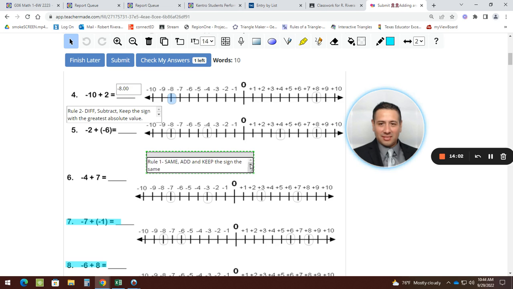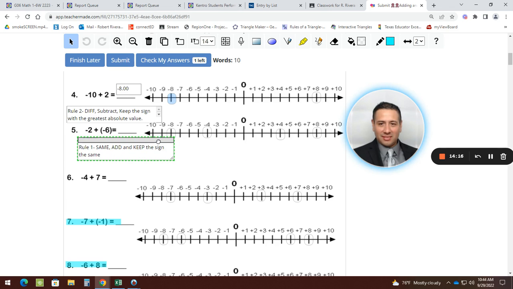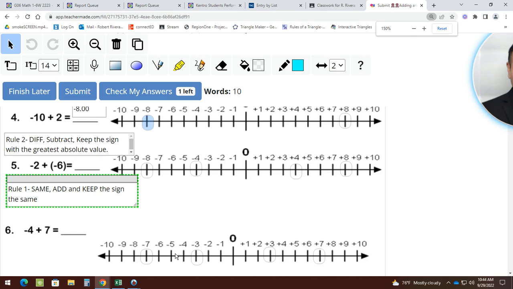Leo has to be scrolling up and down at home when I'm checking your paper. So I prefer that you do not leave those little scrolling arrows, because then sometimes I can't even move the stuff. So make sure that you remove it. Then just drag it. This is number 5. I'm zooming for you, those that can't see.